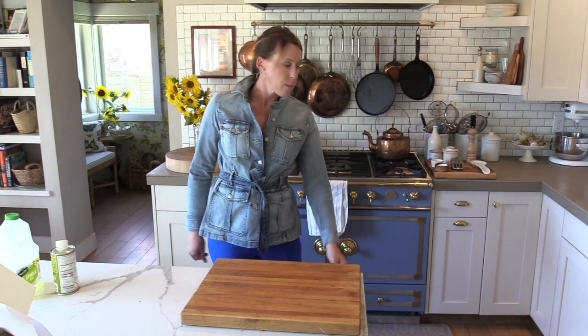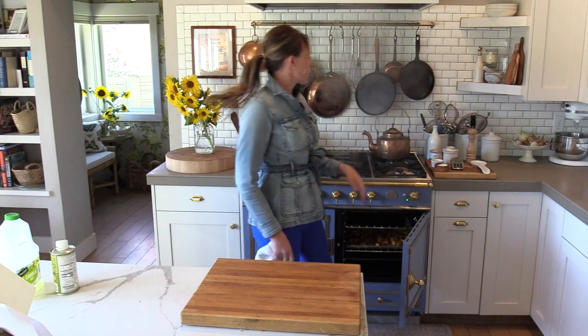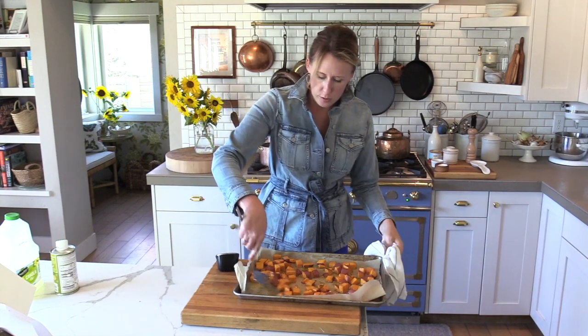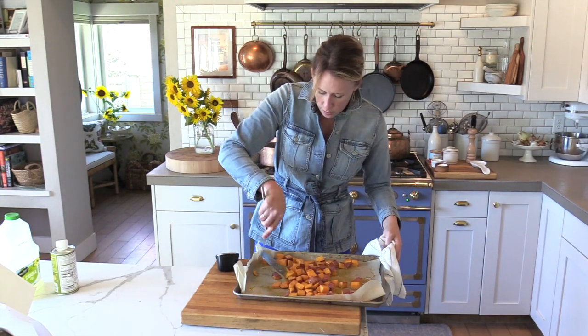All right, so that is our buzzer. And we're gonna see how our sweet potatoes look. Oh, they look good. Lots of steam coming out of there, that's good. Oops, making all sorts of noise. Music, Otter Bear, music. So I'm just flipping them. These actually look really good.